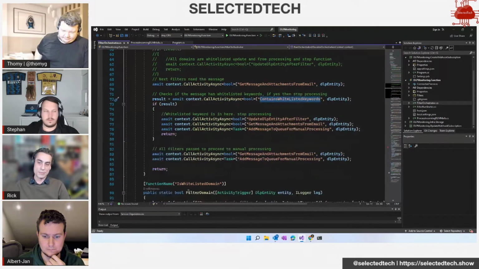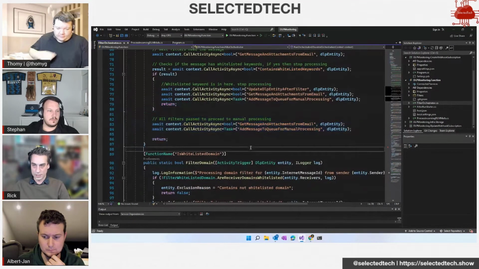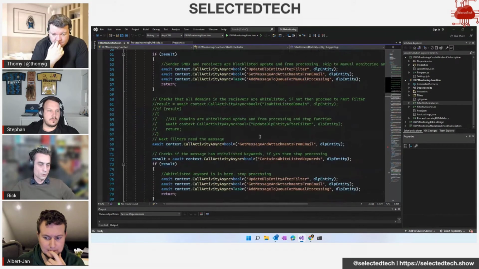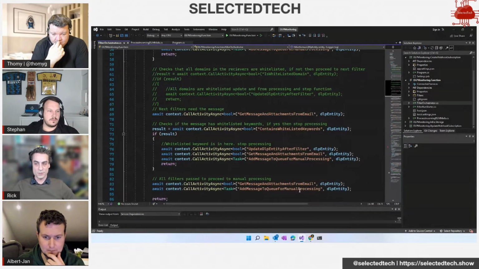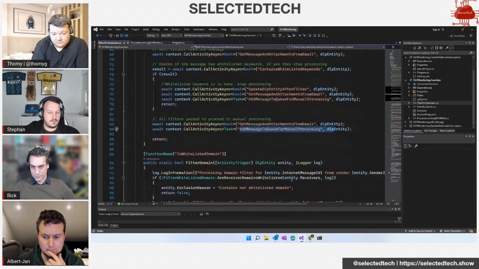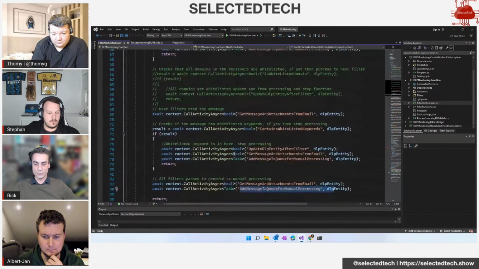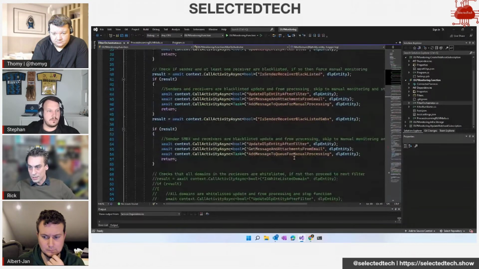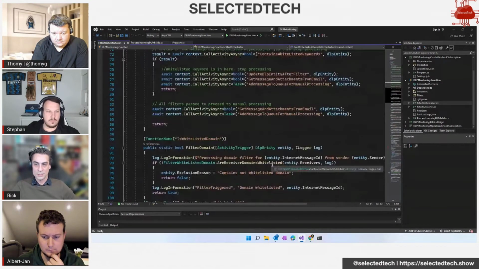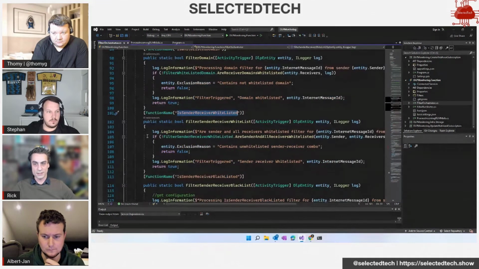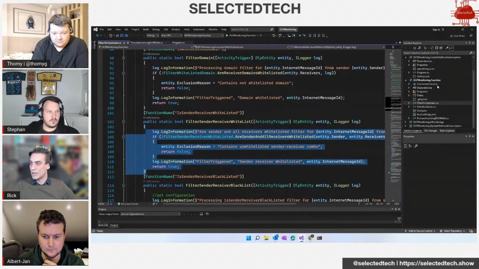And then it will be manually processed if needed. That's more of the business logic: if something doesn't skip through all the filters, then somebody needs to manually look at that email to see if a DLP policy was called. And as you can see here, you have all the functions. So is the domain whitelisted? Where did I have it? Still here. It's a comment because I was working on it. Is the sender or receiver whitelisted? And then we'll just do some logic.